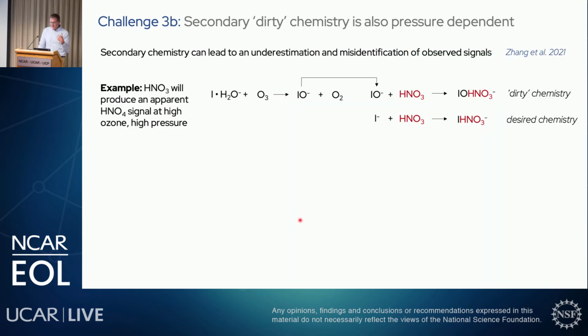But we're doing aircraft work and nothing simple, and so now we have to worry about dirty chemistry in the instrument. These are all observations that have been field-driven. As we deploy this instrument, we encounter a problem, and then we fix that problem. Because we fix that problem, we can now see a new problem, and now we have to fix that problem. Each of these challenges is peeling back the layers of this technique. This is common, I think, amongst many instruments that you might deploy in the field.